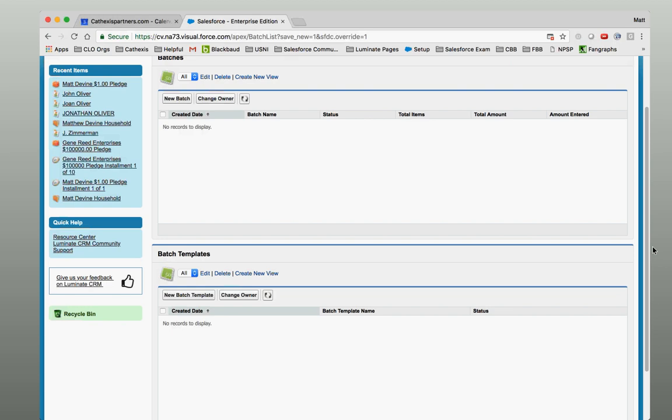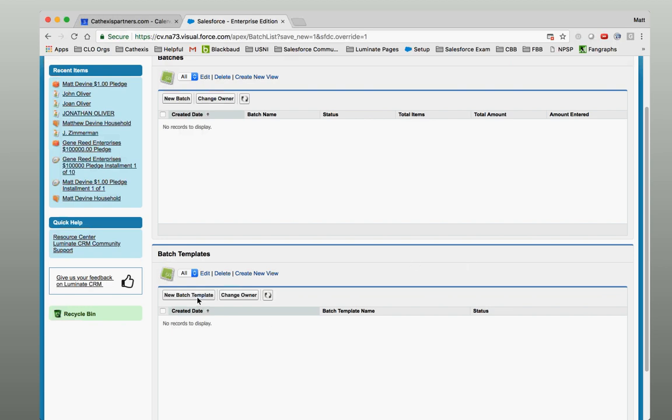But think about a template from a batch perspective like any other template you'd use for any other process in any other job, whether it's on a computer or anywhere else. It's just that starter, that direction you're going to use every single time when you come in, and in this case, record a batch.